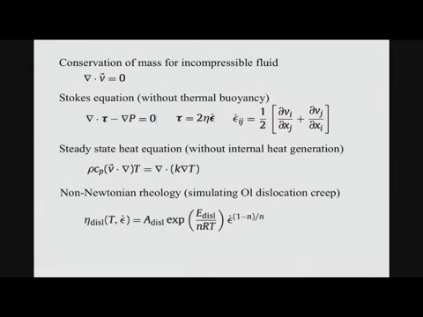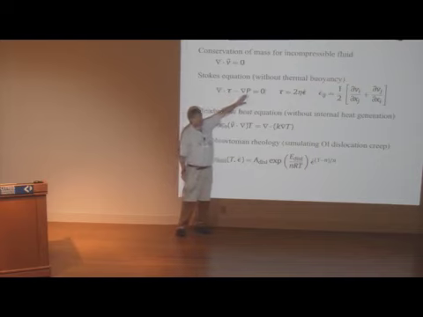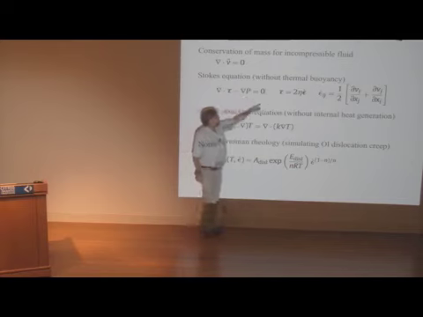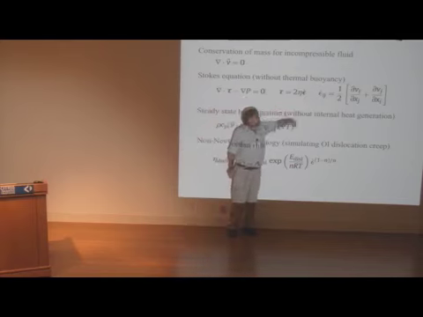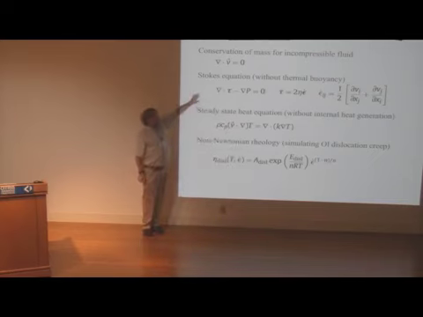So here's a very simple set of equations. The top looks very similar to what Thorsten presented. Mass conservation under the assumption that density doesn't change. That's a bit of an odd assumption. It's the assumption of incompressibility, also known as the Boussinesq approximation. But it's a good one. A lot of codes can handle this pretty well. This is the balance between the stress gradient and the pressure gradients, where the stress tensor is simply the viscosity times the strain rate tensor. That should all look familiar from what Thorsten presented. This is called the Stokes equation, the conservation of momentum equation.